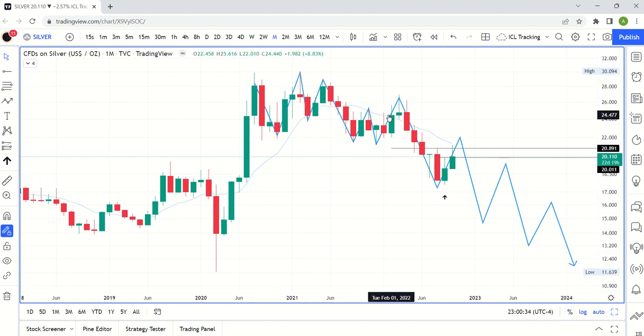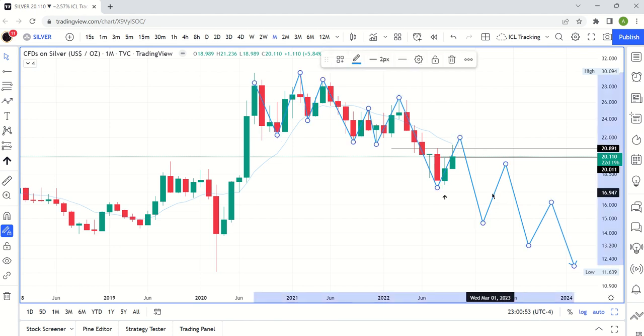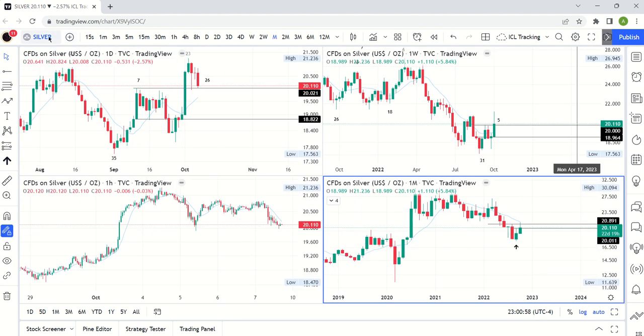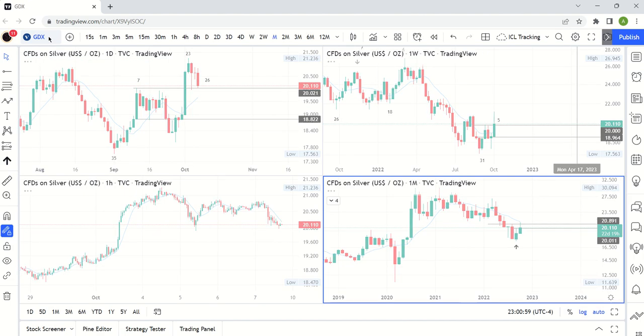I'm not even saying in terms of time frame, but this could become a lower high of all this stuff, right? This has been just a slow drop, and then we just kind of took the elevator down, like whoosh. So now this could be just your lower high. Maybe we even rally a little bit more, but we'll have to see. So that is silver. That's the monthly, and now we'll look at GDX.